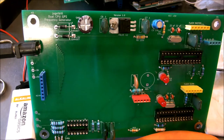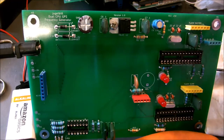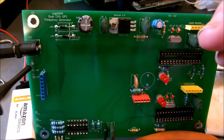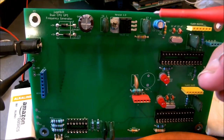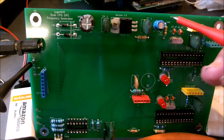I have to look at my schematic before I pick one out of the parts drawer. Here we have a ground connection that I put in on purpose. And we're going to use that to measure our voltages, make sure we're getting the proper voltages since our voltage regulator circuit is finished. So we'll ground our ground pin from the voltmeter. Run over here and we'll take a look at, let me look around the side here so I can see it around the camera.